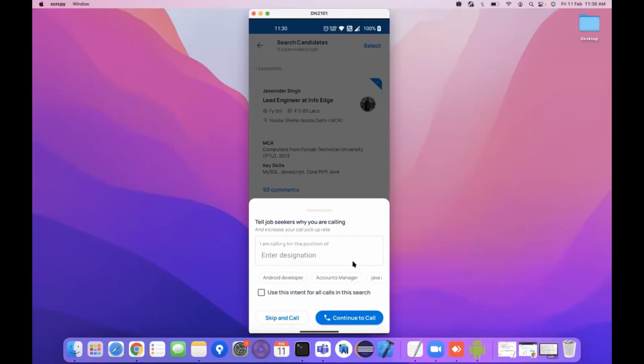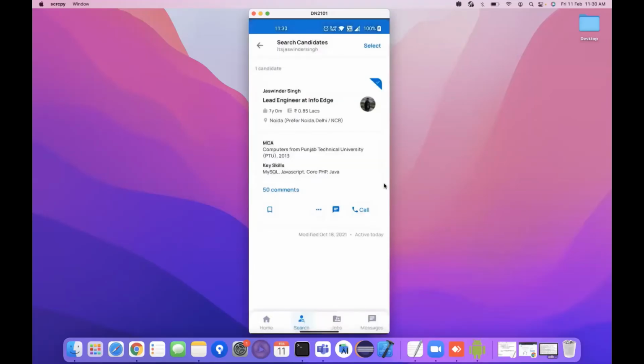Not only that, as Shubham mentioned, if they do not pick up the call, then in their missed call section they can also see all of these details and come back to you. So the chances of your calls getting connected the first time would increase drastically. Second, even if they do not connect right away because they might be busy, they can immediately call you back the moment they get free. And that will help you reduce your time in connecting with the candidates.